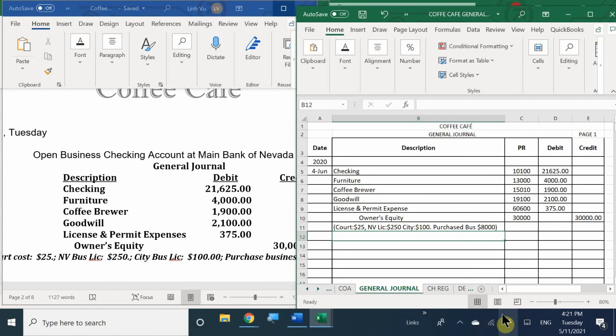Right? So to me, at least I know what my license and permit expense was, and I can see from here that the business, right, was the furniture, the coffee brewer, and the name totaled up to be $8,000. Okay. So there we have it, our very, very first journal. 3 things that we have here is we properly journalized it with our debits and credits. We properly have a description of what this transaction was. Our debits and credits equal on both sides, so we have an equal amount of debits equaling our total of credits, okay? And we have the date, and so this is a perfect example of completing a journal transaction, okay?